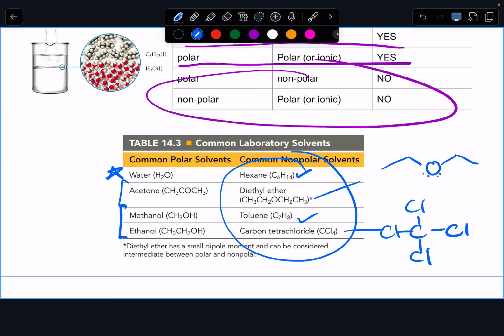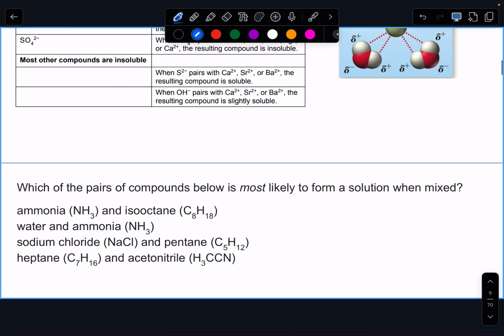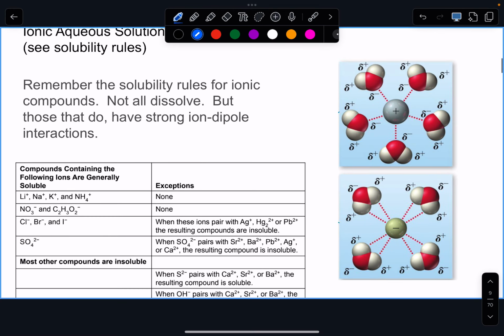So this is going to bring us into this gray area. Water is distinctly polar and will distinctly dissolve things that are polar. But there's going to be some things in the middle, like acetone or diethyl ether, that might dissolve multiple varieties of polarity. So a lot of the questions we're going to talk about are going to be phrased like "most likely." So on this next page here, most likely to form a solution, most soluble in water, simply because we can't know for sure until we actually do an experiment with them.